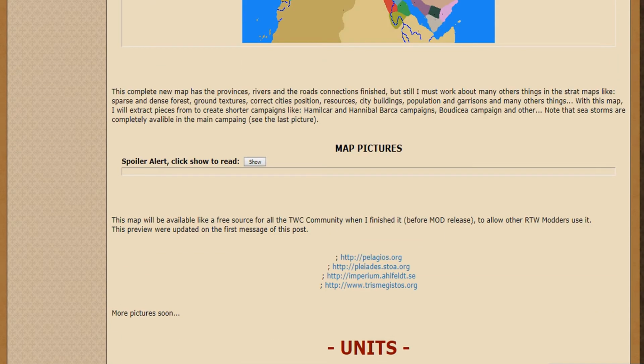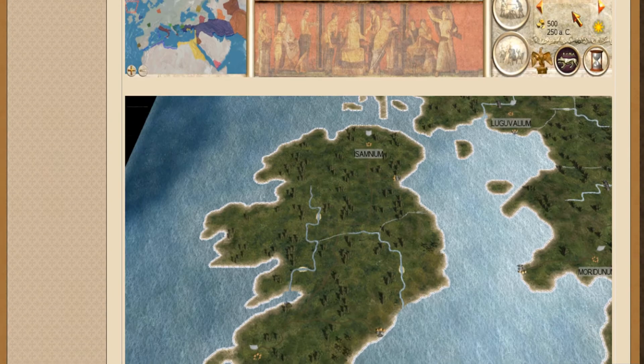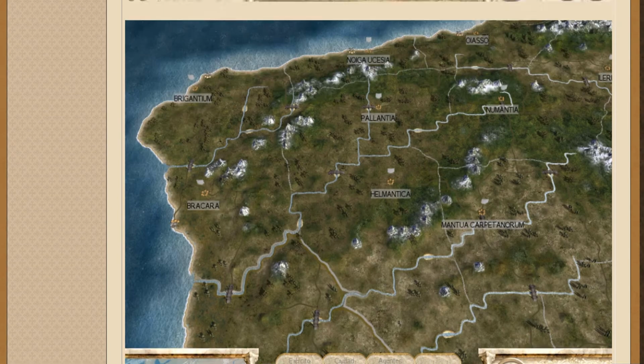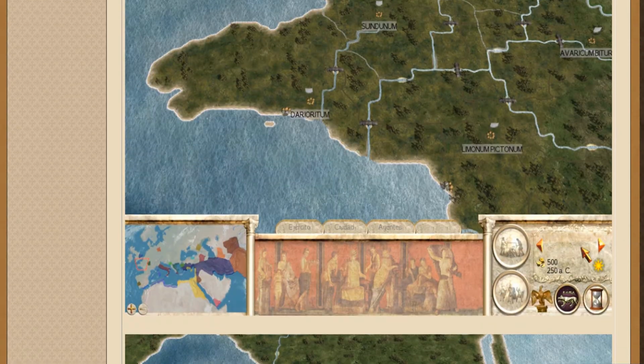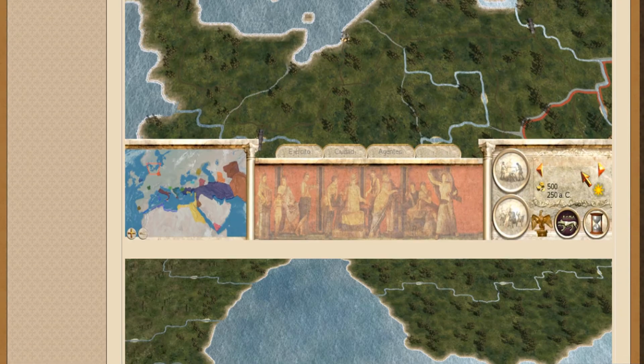Then he has a lot of images here. I'm not gonna show all, but you can see here a lot of the regions and cities that he put on the map, and on the places that actually have regions, they look pretty good.